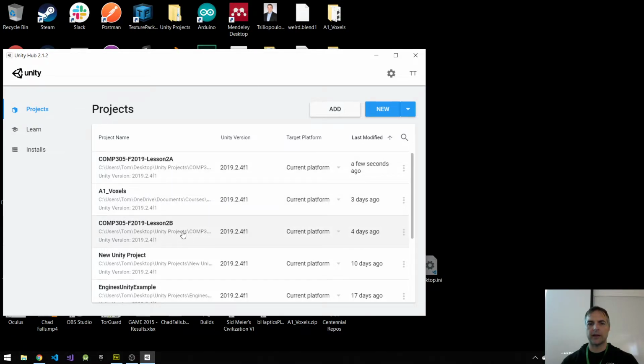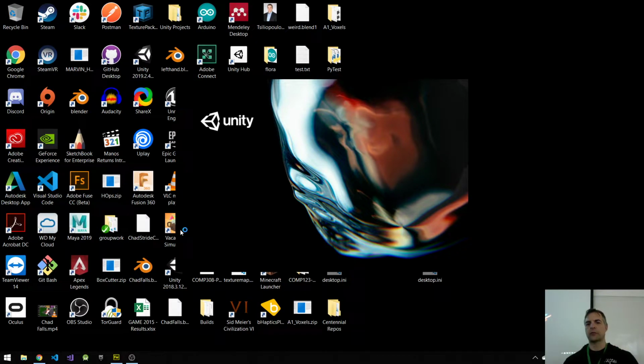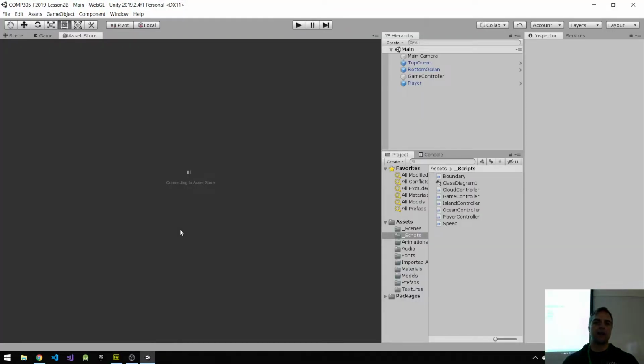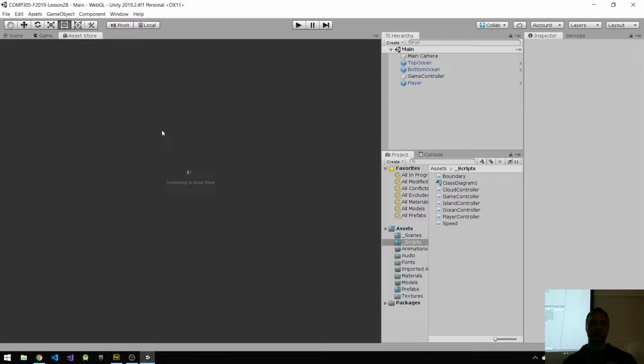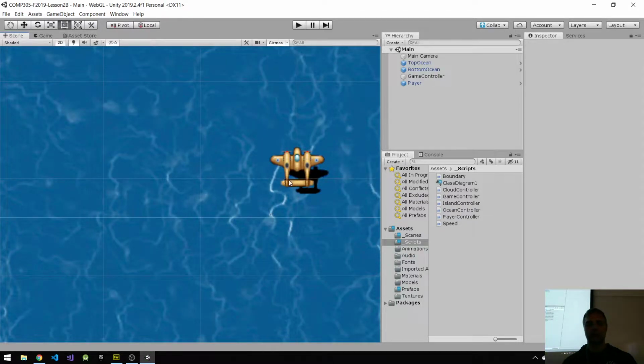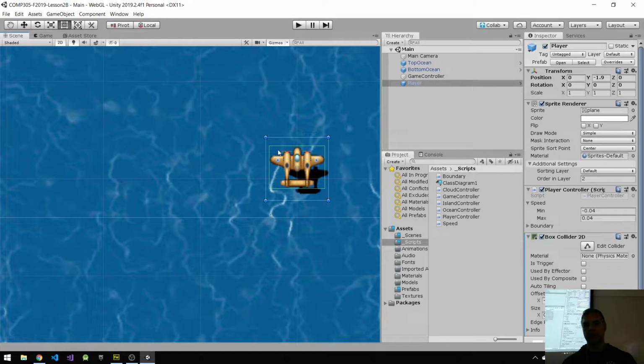But what we're saying today is we had this project we've been working on for the last few weeks. MailPilot, we're using it as a demo project so that you guys can get going. And last week we talked about different kinds of colliders that we can put on our objects. What we want to do here is the collision detection this week. So if you look at my player object, they have a smaller collider. I'm using a box collider here.